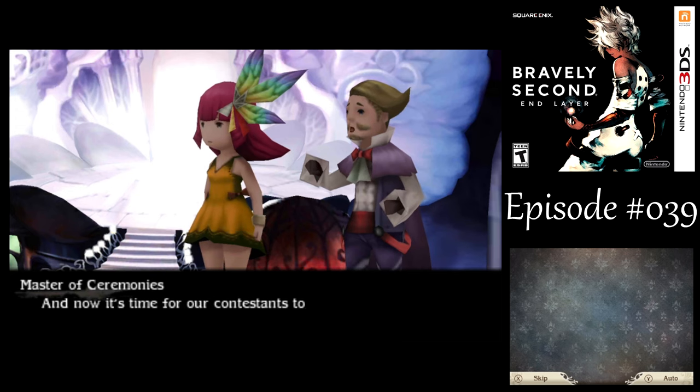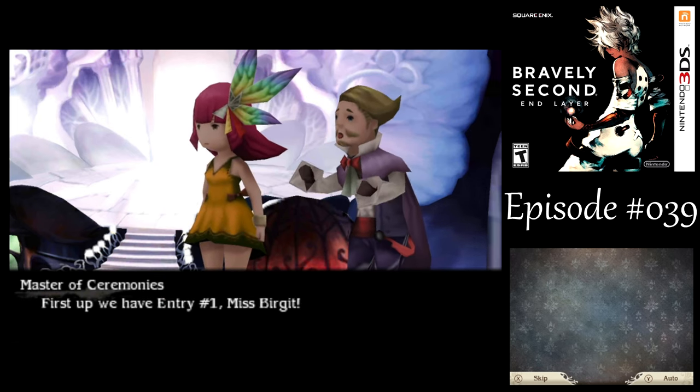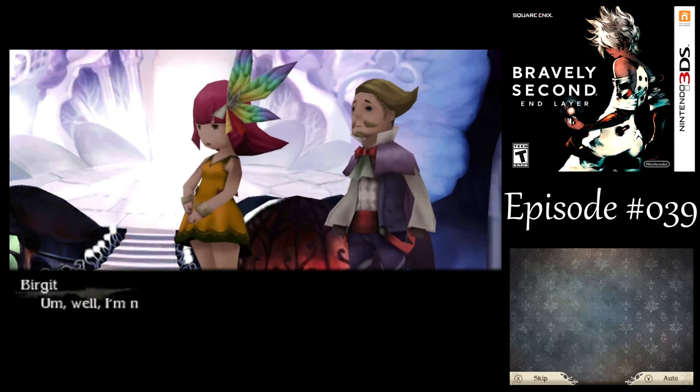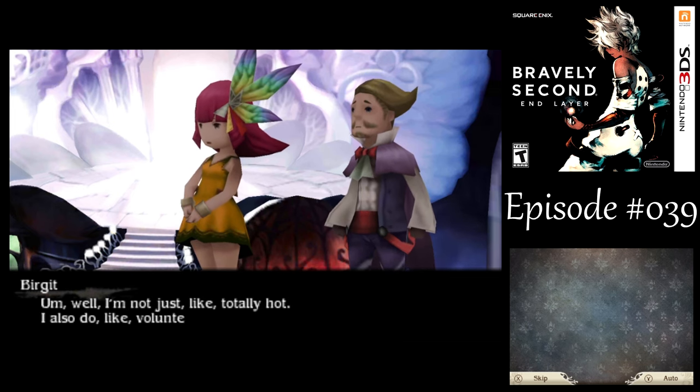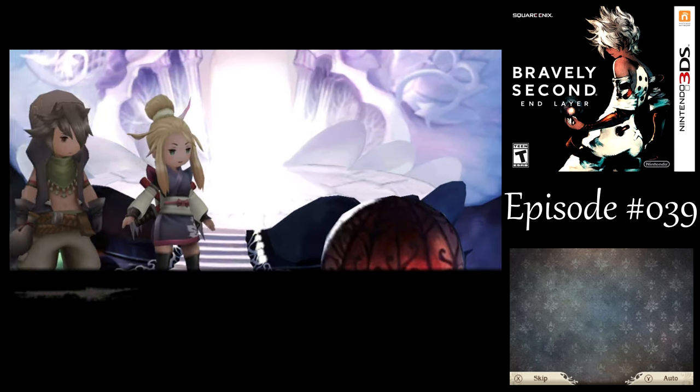And now, it's time for our contestants to tell us all just what makes them so wonderful. First up, we have entry number one, Miss Burgett. How great are you? Well, I'm not just, like, totally hot. I also do, like, volunteer work and stuff. And I totally, like, love animals. Good for you. Although you got some of those fairy pins there. Don't care about them.